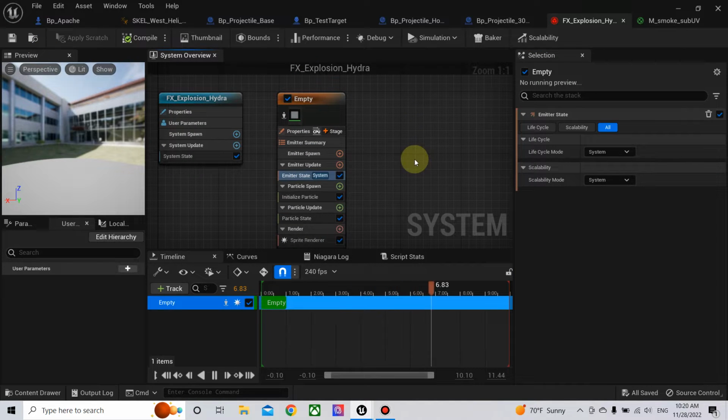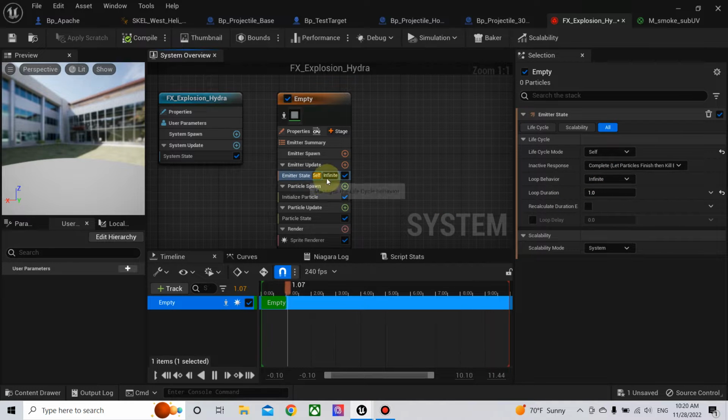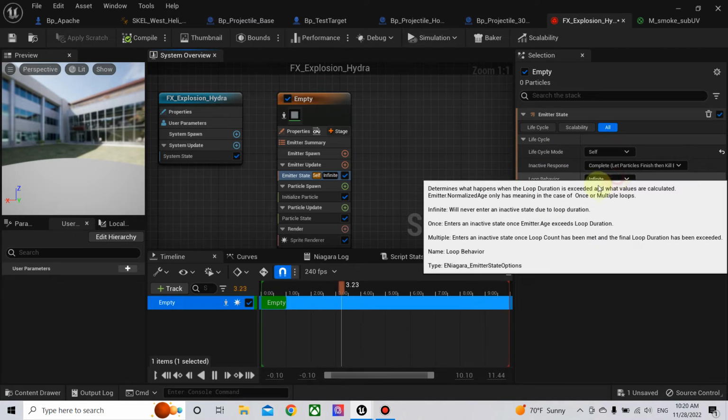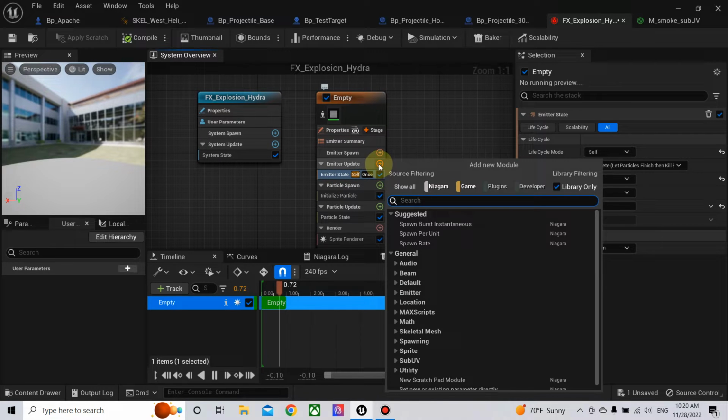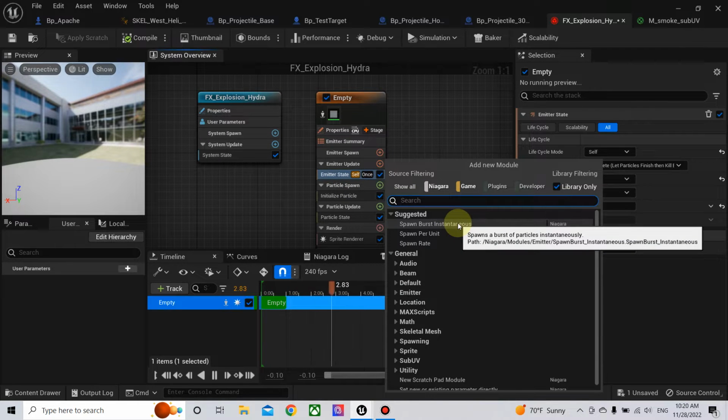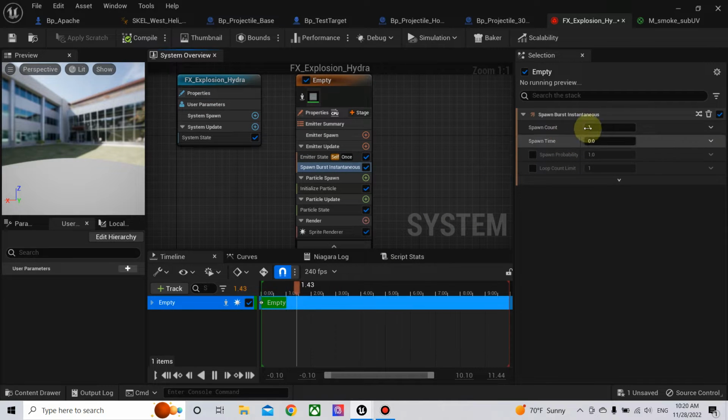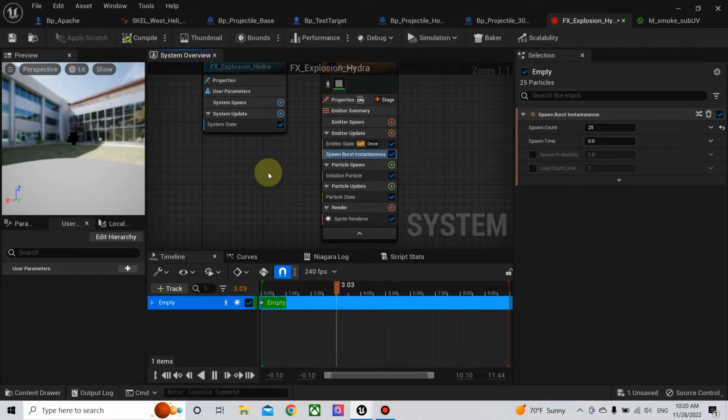Now we need the life cycle mode, set it to once, and we need to add a spawn burst, and let's make it 25. Now this is the smoke.